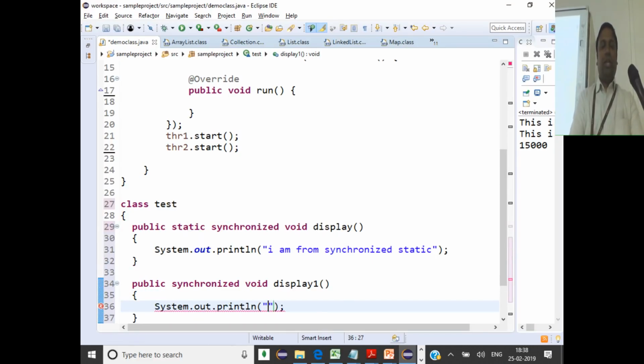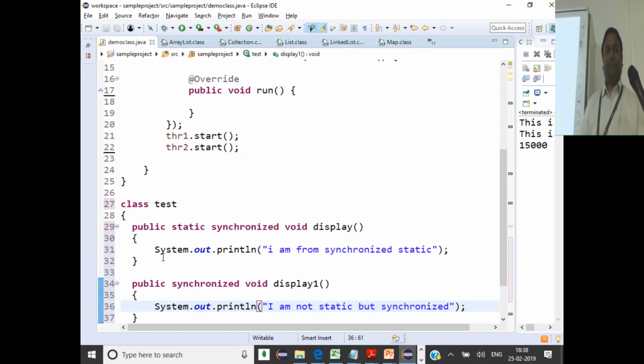And then here you say I am not static but synchronized. So one is a static method, it is available only for the class. One is a synchronized method that is not static, it's available for the object.